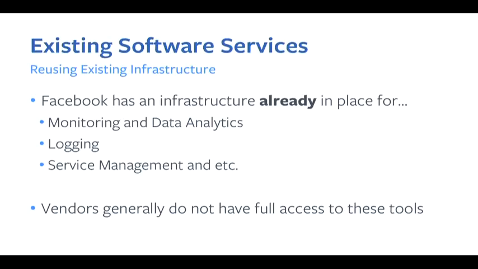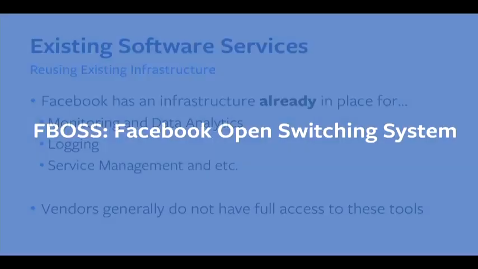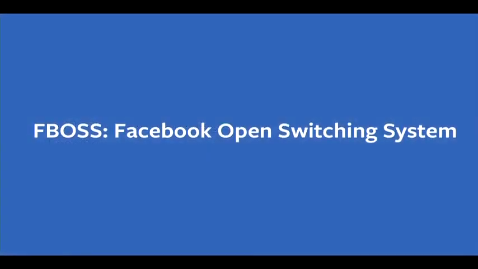Their vanilla switch software lacks the fine-grained integration with this system. Thus, we found ourselves building the integrations anyway. Therefore, these reasons led us to build our own switch software that is leaner, easier to iterate, and that can integrate well with our existing infrastructure. That brought us to start our project called FBOSS, which stands for Facebook Open Switching System.